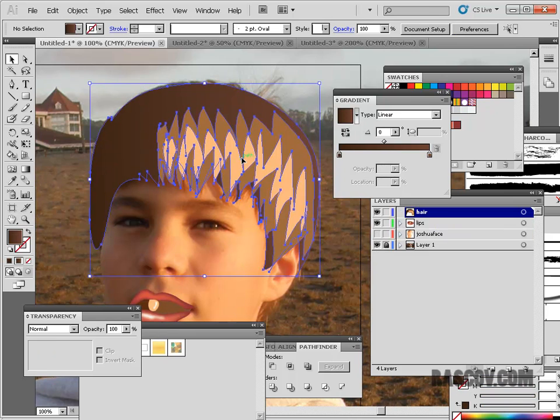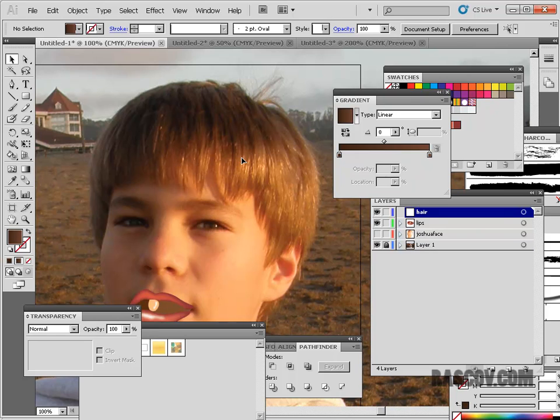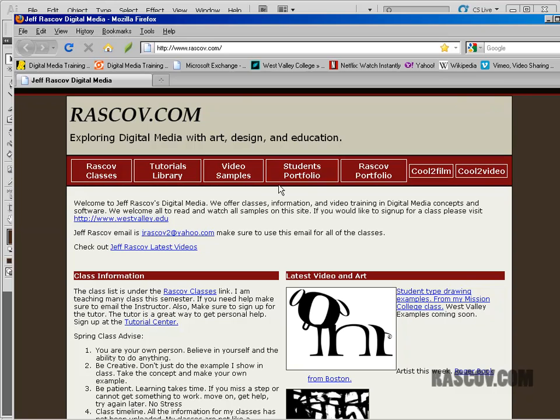Okay, let's get to doing actual hair. One way of doing actual hair might be to go and download hair. There's a great hair online at the Adobe website.